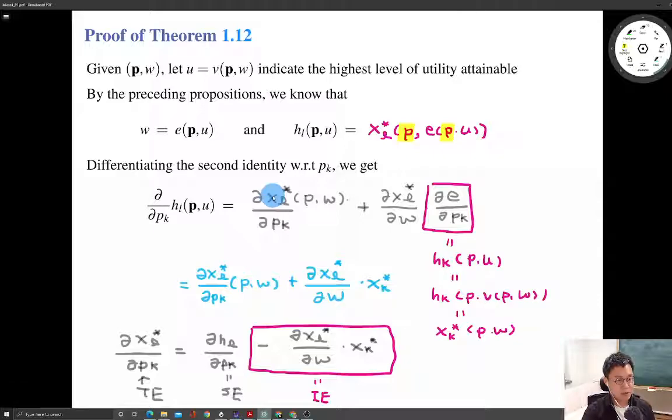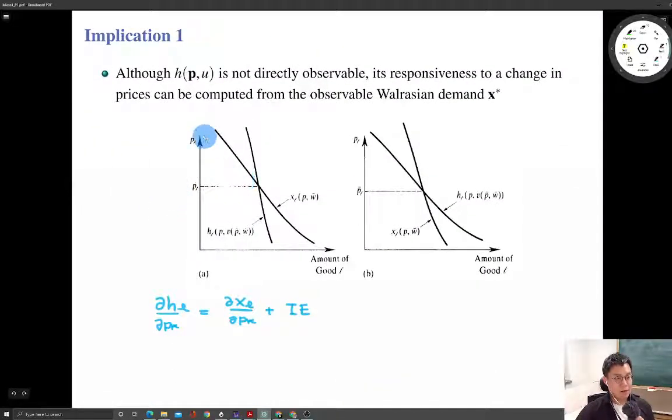Plus, negative. Usually this term takes a negative value, and we add some positive value. It means now this is less responsive to change in price. So in such a case, because we put the price on the vertical axis in microeconomics, Hicksian demand becomes steeper. So it is less elastic. Hicksian demand is less elastic in response to change in price in the case of a normal good.